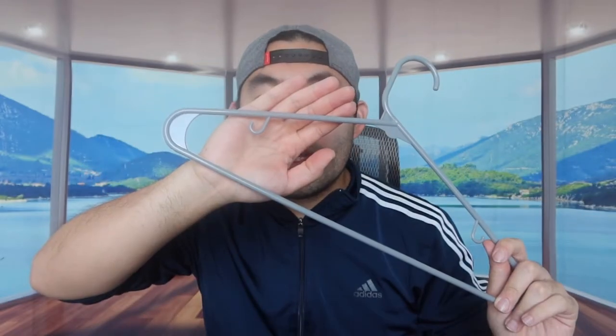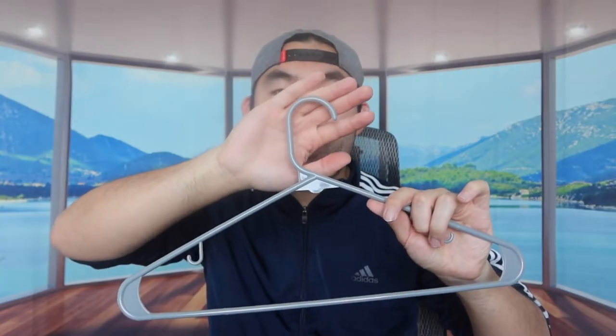So here are the integrated hooks that they mentioned. So one right here and one right here. And basically the top right here, you can just hang it onto your pole or stick. And then right here, you just want to put your clothes on here or you can hang it on here as well. But definitely when you guys feel the product right here, it's super lightweight. They mentioned how the product is super flexible as well. So if you guys want to bend it, you definitely can. But obviously there's a certain extent of how far it can go, so you don't want to bend it on purpose.